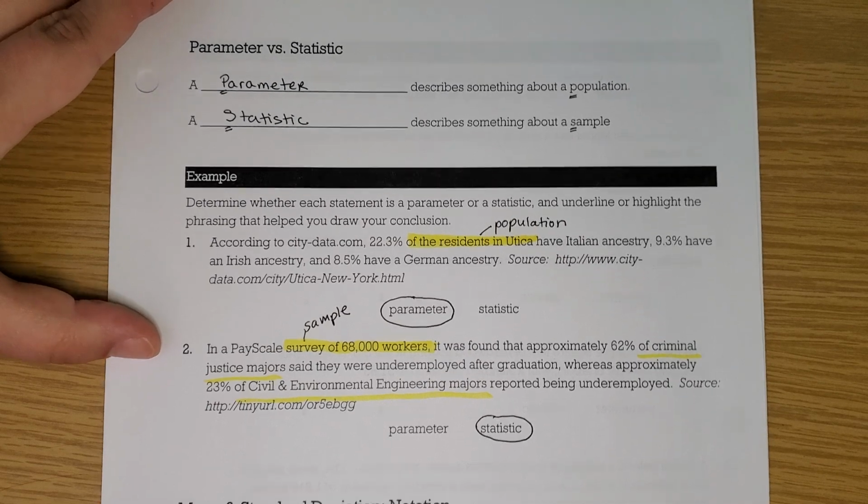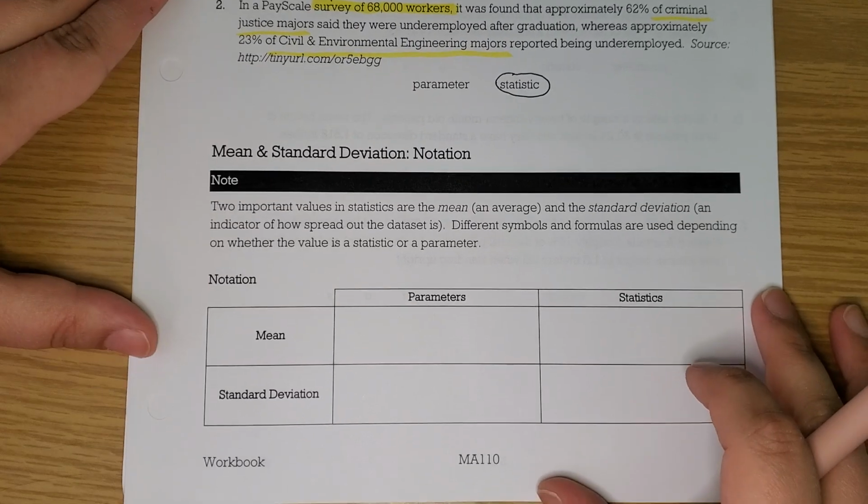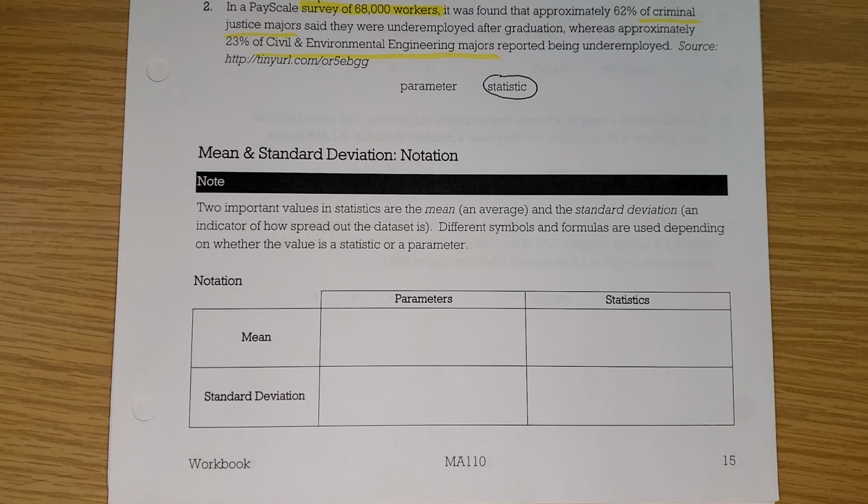Now, in statistics, we'll do some more examples of those in a moment, but in statistics, I want to talk about two numbers that we're going to use quite a bit. Two of the numbers we're going to use in this class are called the mean and the standard deviation. You probably already know what the mean is. The mean is when you take all the numbers in your data set and add them all together and divide by however many there are.